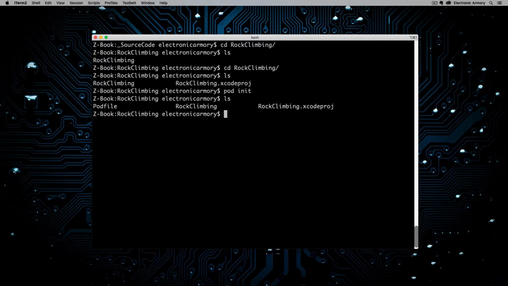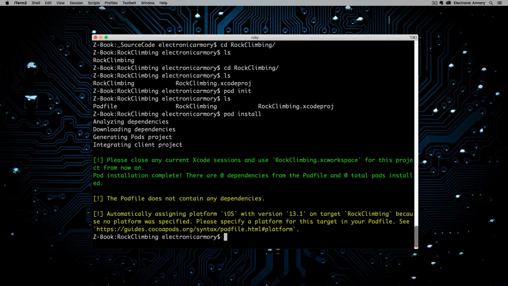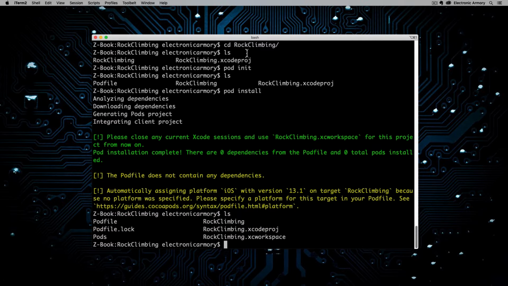Now the thing that we want to do for this one is we're going to include things like Alamofire and a number of other libraries that we're going to be using in our finished application. So for right now this is okay, but what I'm going to do now is just hit pod install. We don't currently have any CocoaPods installed, but this will create our workspace. So I'm going to hit enter on that one. And it did its thing, and then if I list the directory again, you can now see that we have an Xcode workspace project, and this is what we'll be using going forward.